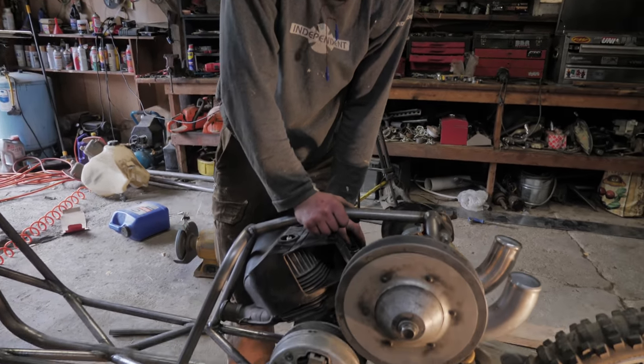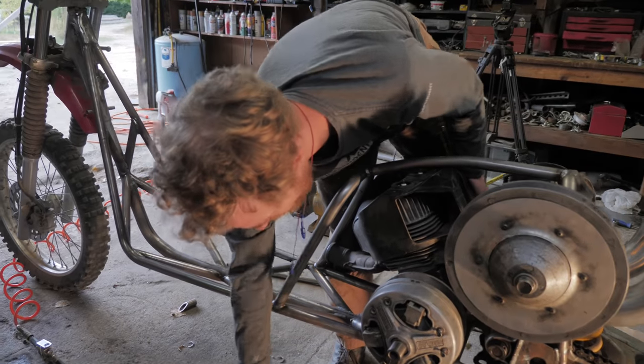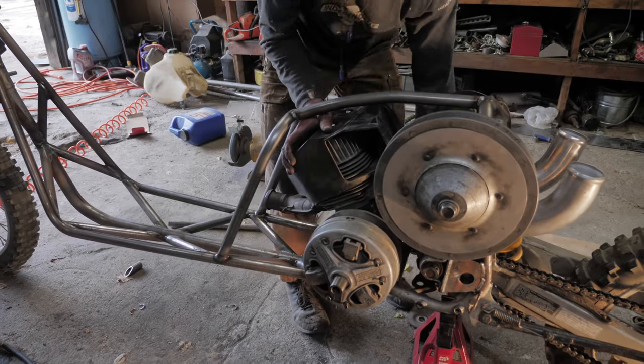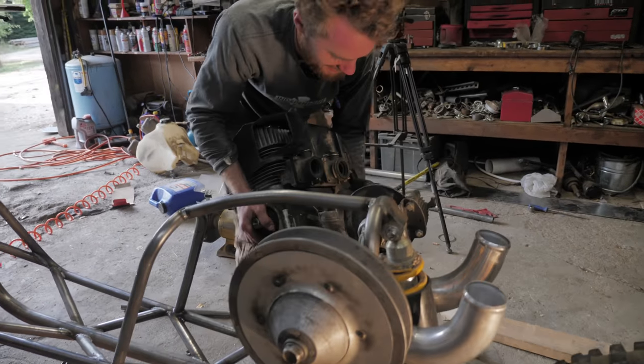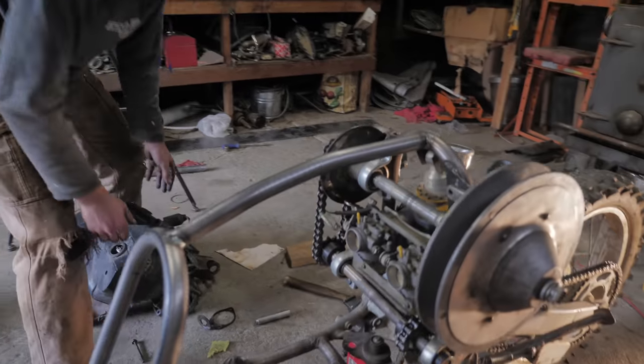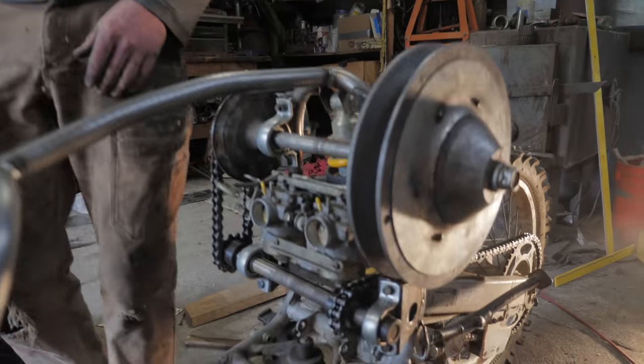In fact, pull the engine out. Now that it's done, I had to take the front motor mounts off of the engine to get it out, but there we go. Yeah, and it's sexy. The drivetrain looks awesome without the engine.